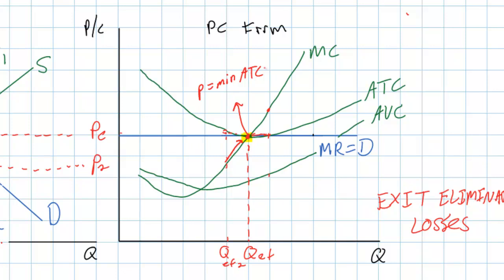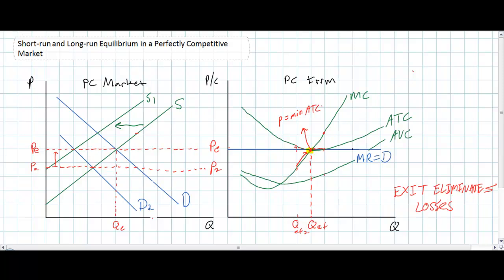There are low barriers to entry in such a market, but also importantly, there are very low barriers to exit. It's easy to open shop and it's easy to close shop. If profits exist, entry will eliminate those profits because new firms will enter the market attracted by the prospect of economic profits. However, if losses exist, exit will eliminate those losses due to the easy exit from such a market. No firm wants to be earning economic losses in the long run. So if they are doing so, some firms will choose to shut down, leave the market, reducing supply, increasing the price back to a break-even point for the remaining firms.